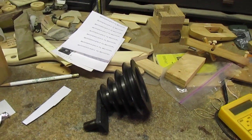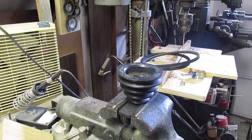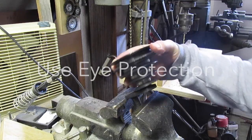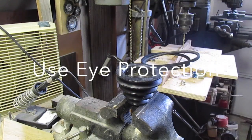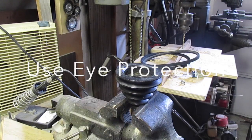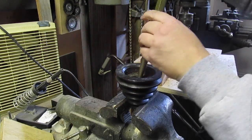I don't have 3 hands, so I'll have to mount it in my press. At first I was going to make it hard by trying to use my hydraulic press to pull it out, but then I found out that I couldn't support it evenly to drive the center shaft out. So I just put it in my bench vise and then just use a brass drift, or you can use whatever you have, a piece of iron rod or something, and just drive it out.